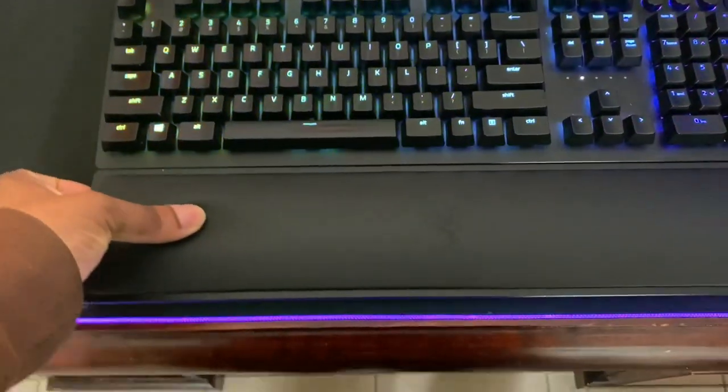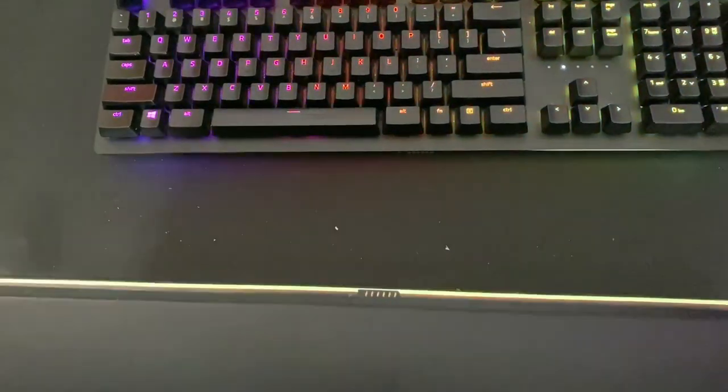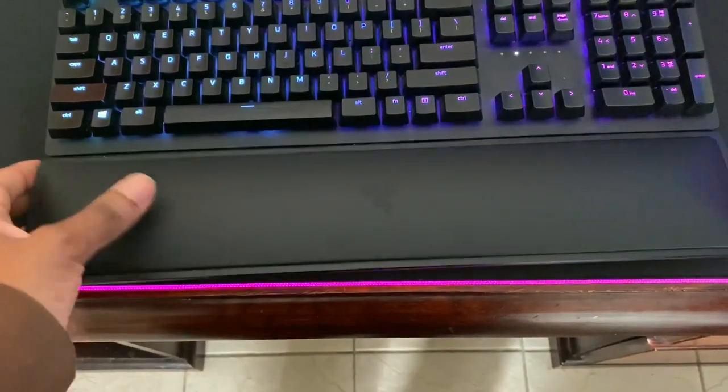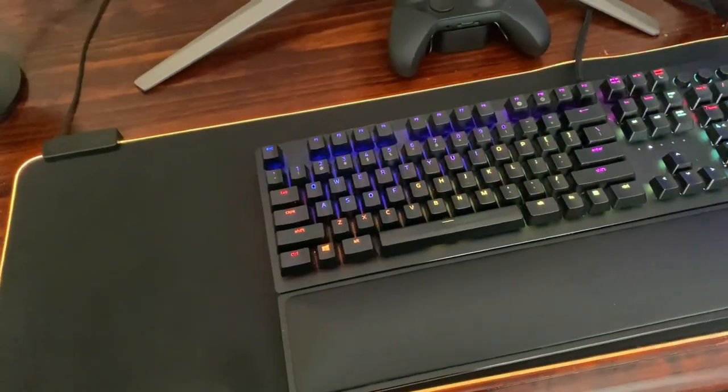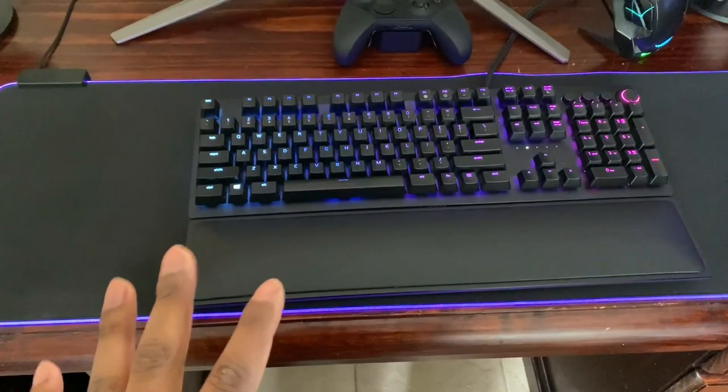And of course, you're even able to take this off in case you wanted a bit more room on your mouse mat, and able to put it back on. All kinds of different features, fellas. I'll leave a full review and a link in the comments below, but a really awesome mouse mat and keyboard.